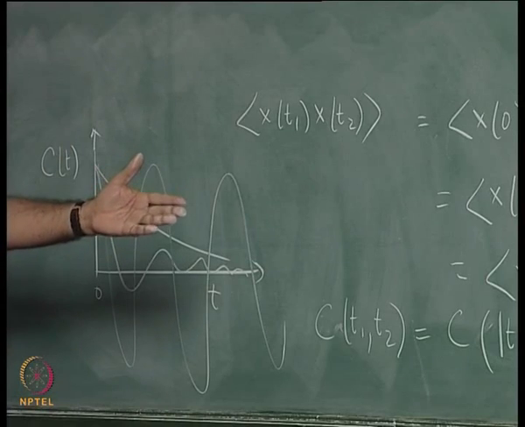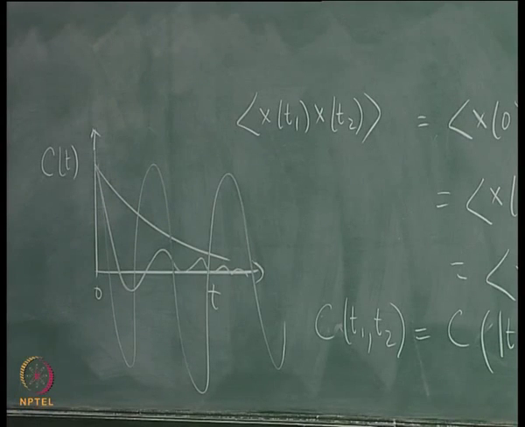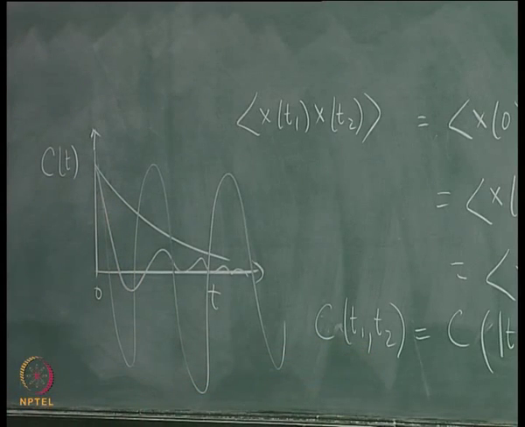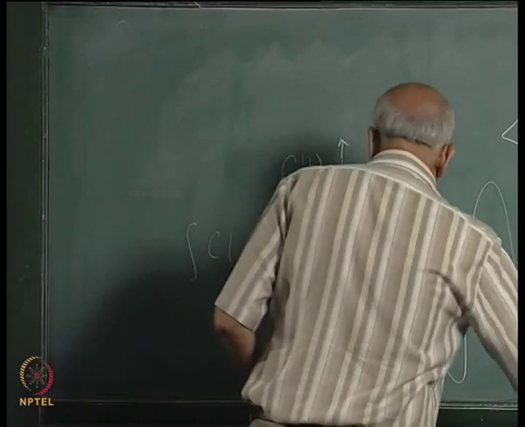But in real random variables, more realistic situations, I would expect this correlation to die out, and it is a measure of how much memory there is in the system. In fact you can find a time scale from this C of t, because notice that you could integrate this C of t. So I could do the following.